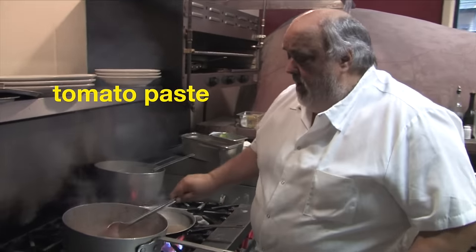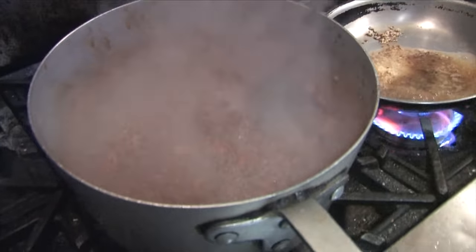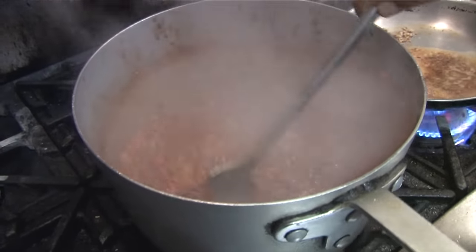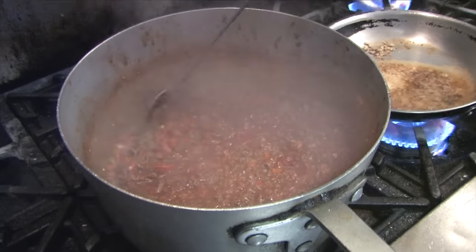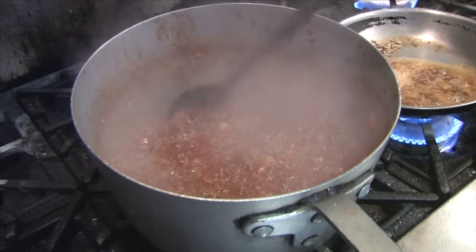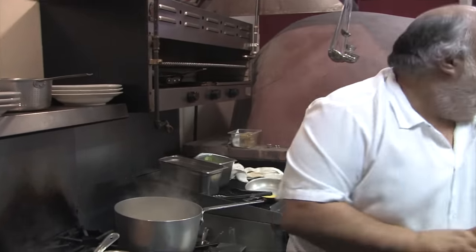I'm going to add in some tomato paste — about three tablespoons was good. It went a little bit more toward a thicker consistency. That puree off the tomato just wasn't doing it for me. That tomato paste will give it a little sweetness too. So we'll cook that a little bit longer. I'm going to cook some linguine and show you how we're going to finish it off. I'm going to add just a little bit of dried basil and a little bit of dried oregano.